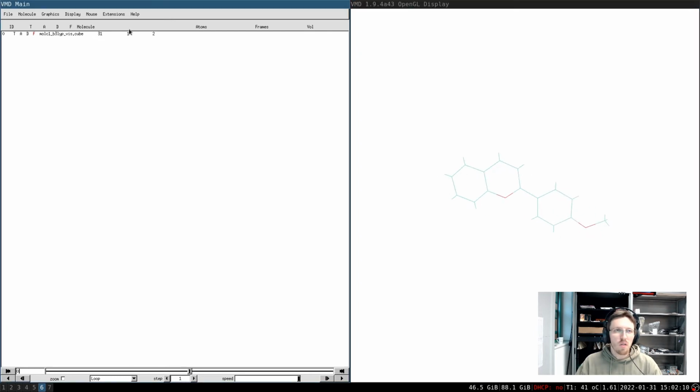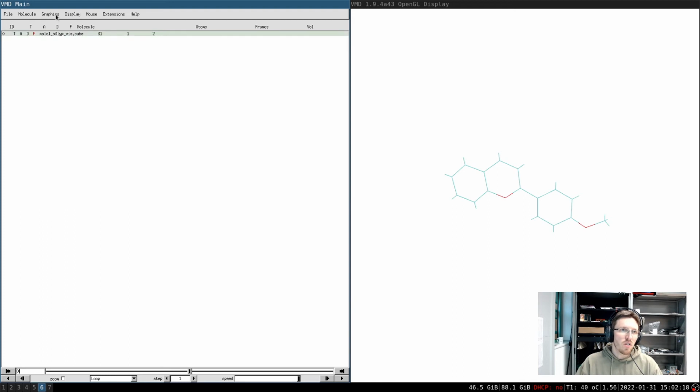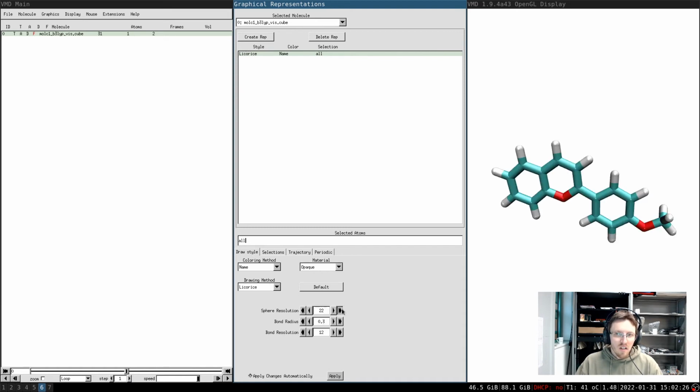Now everything looks a bit grayish. For that reason I turn off the depth cueing, and now you see some tiny lines. This is not what we want, so we go to graphics, representations, and here drawing method we will switch to licorice. We'll increase the resolution, I like 30, and bond radius to 0.2.